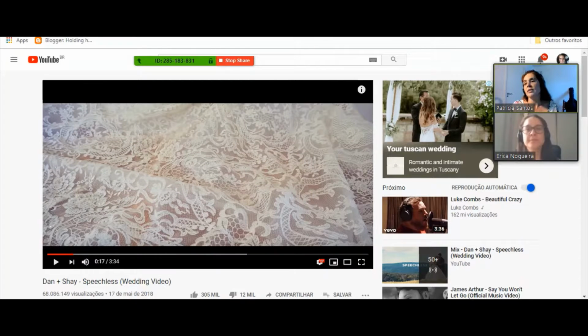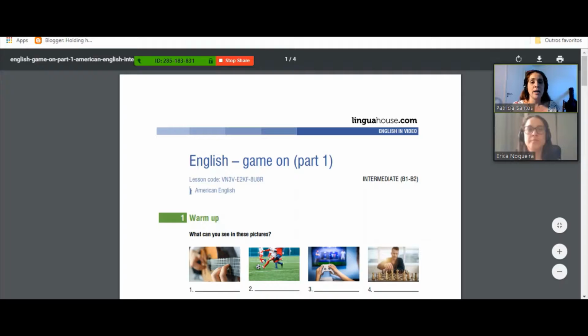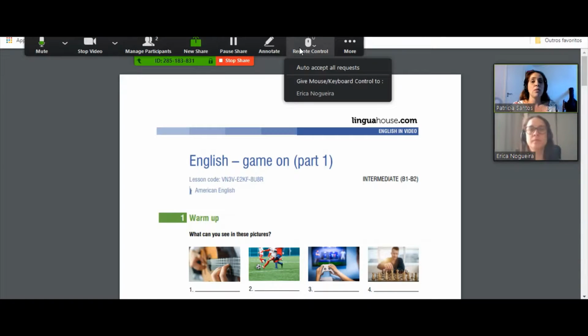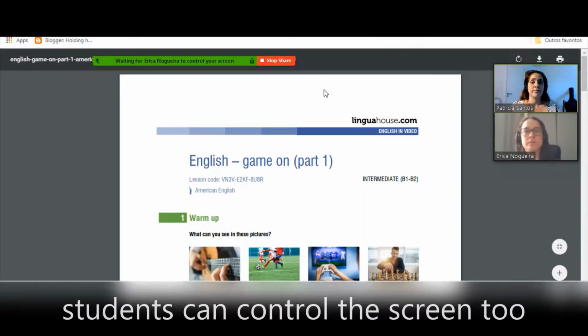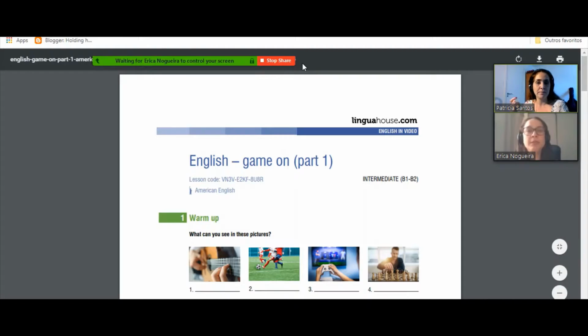Yeah, great quality. And also you can have, for example, an exercise, and I can give the remote control to Erica. Would you like to try that, Erica? Yeah, so I go here on annotate. I don't know if you can see that, probably not, but on the top, on view options, there is something called annotate. So I click on it, and then I am able on text to write whatever I want here. I'm not doing anything. Go ahead, Erica.